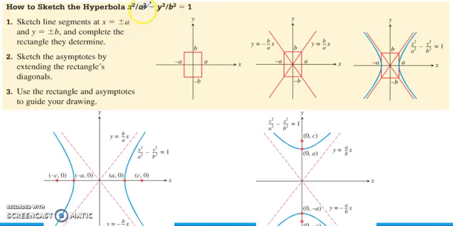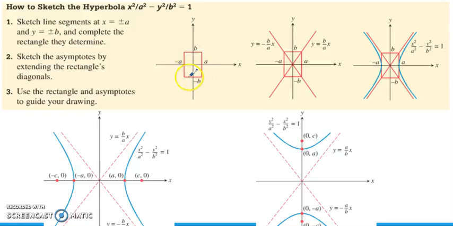So first, you're going to use the a value in the x direction. So you would go right a, left a, because we just said that those are the lengths to find the vertices. So left a and right a, you would draw 2 dots. Then you would use the b value, and you would go up or down b in this case, because b is underneath y. So up b and down b from the center. So you draw those 4 points, and then using those points, you're able to sketch a rectangle around them.